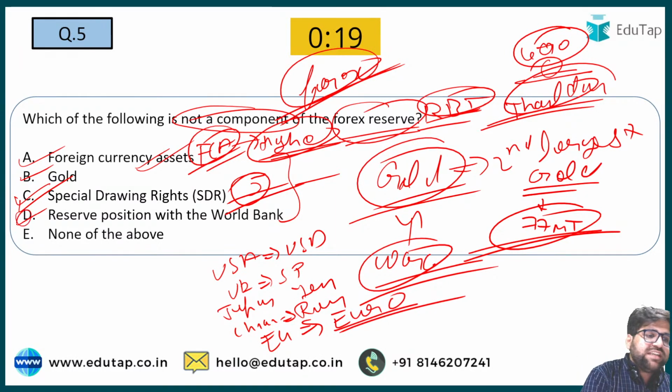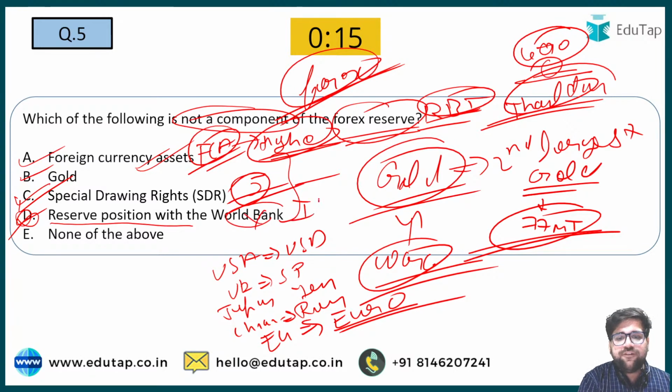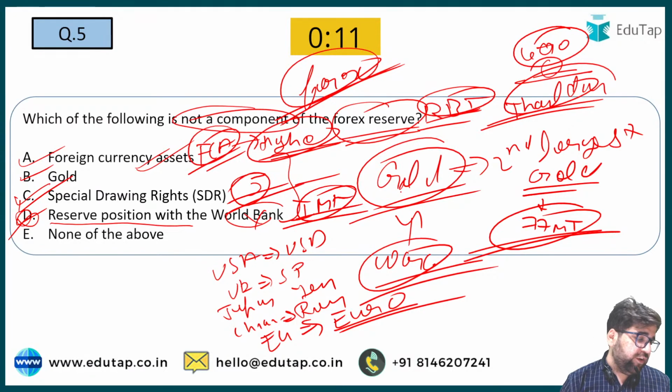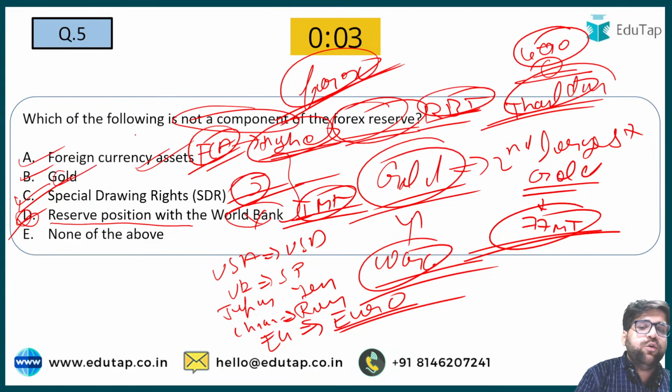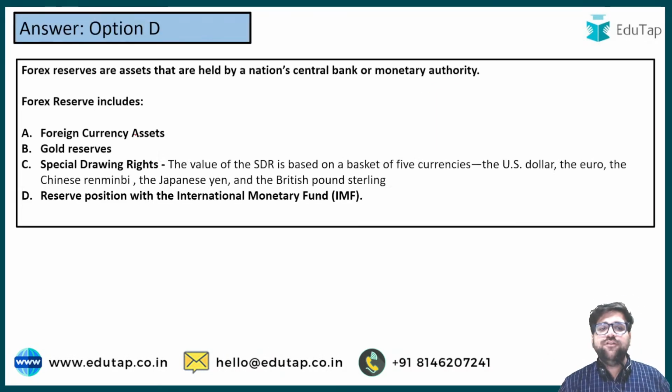Now statement D was incorrect because reserve portion with the World Bank is wrong. It is the IMF. Please note all such points, this is really crucial for your phase 2. They can ask you a question regarding forex reserves, ask about gold, and twist the question towards current affairs. And mind you, my friends, in phase 2 everything is totally unpredictable. I hope this much is clear to you.